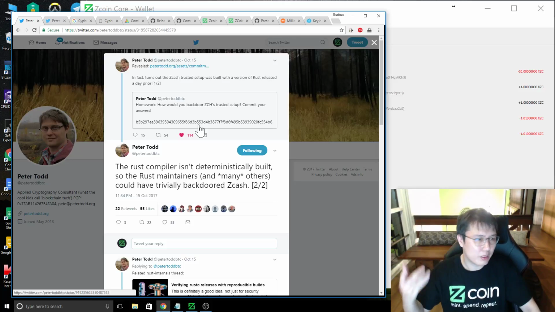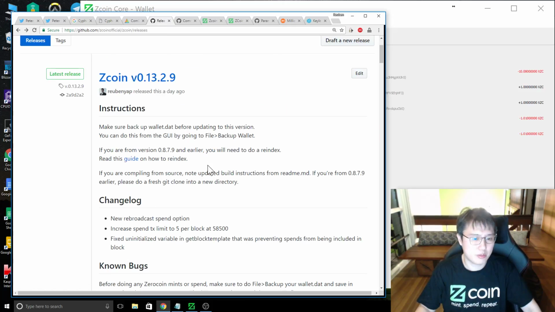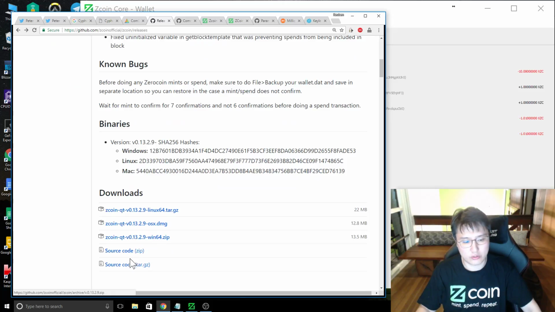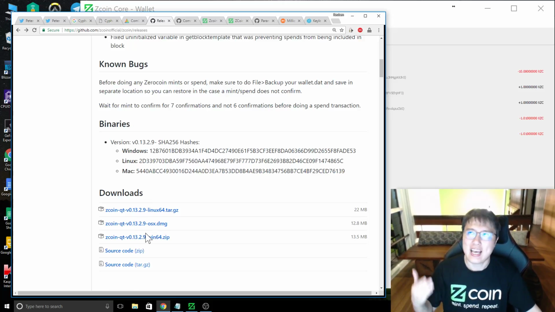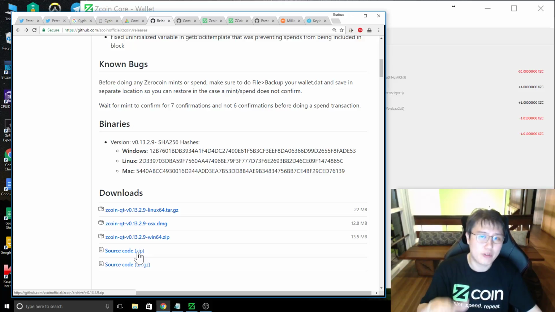So let's go a bit into what this means, right? What does deterministically built mean? When you compile a piece of source code, right? This is the source code, and these are the binaries. The binaries are basically the programs, the things that you can actually execute and use as executables, right? Usually what deterministically built compilers means is that whenever you compile the source code, you will get this binary, so that the binary came from the source code.